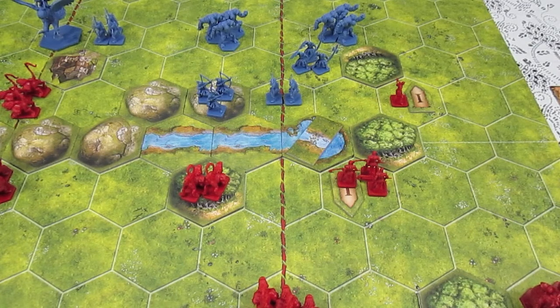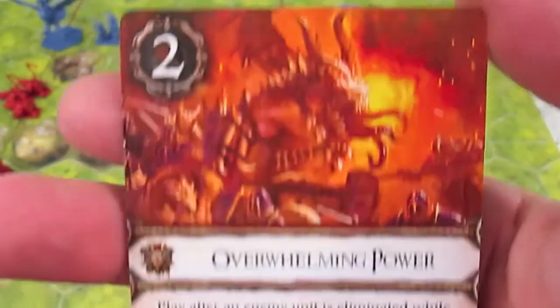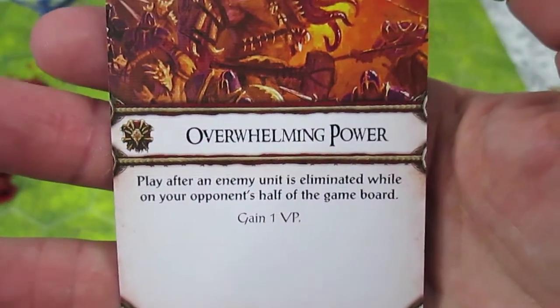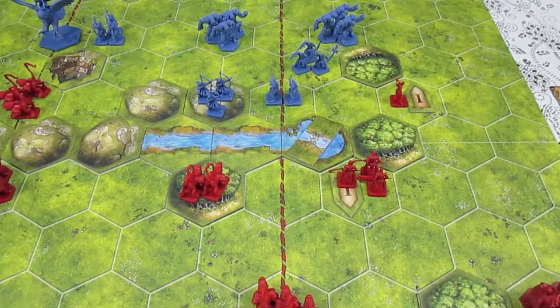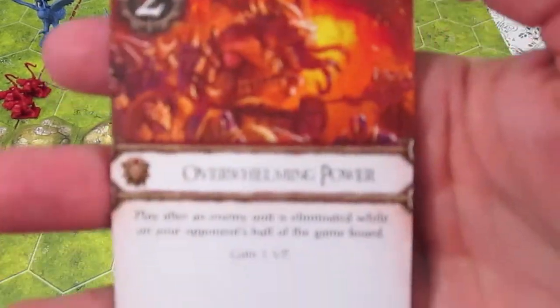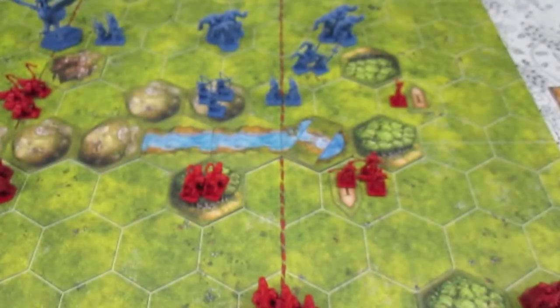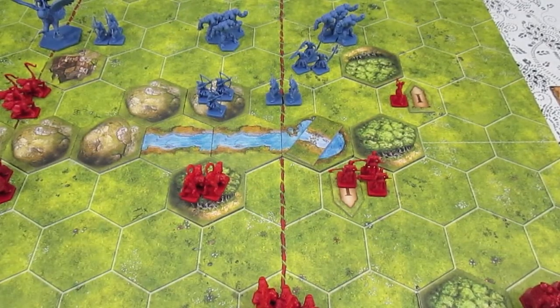I do believe I have one more thing to play before I forget. And it is this Overwhelming Power lore card. It says play after an enemy unit is eliminated while on your opponent's half of the game board. Well, this is the opponent's half of the game board. We did eliminate an enemy unit. We're going to spend 2 lore tokens, is the cost to play this card. And when we do that, it says gain 1 victory point. So playing this lore card is going to gain us 1 victory point. So let's just keep that in mind as we tally things up.